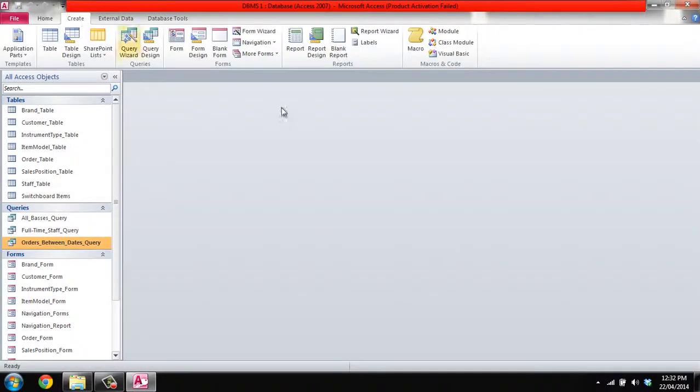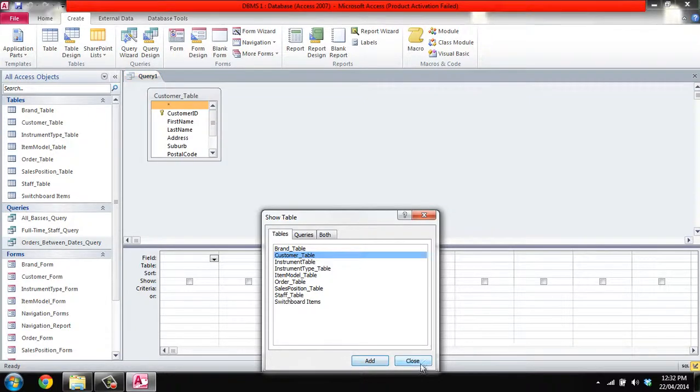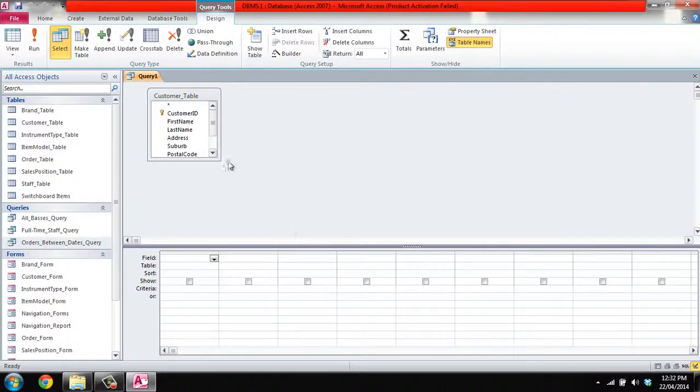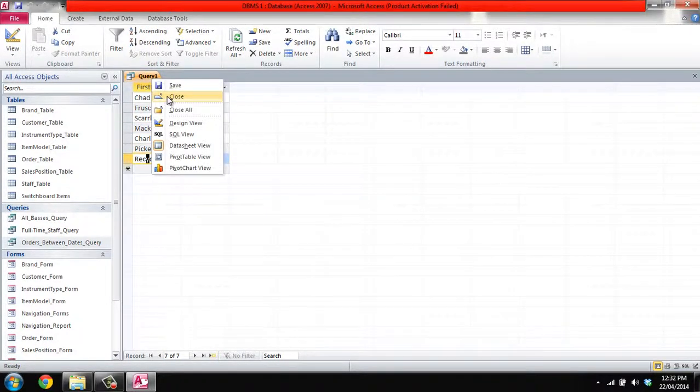Now in order to create a query, all you have to do is go into, I recommend, query design. Yes, definitely design. So you select the tables you want. So for example, let's say I want to create a query for all the customers who have a C in their name. So essentially this is what you've got to do. You go first name, last name, and this is a query by example. So if you learn what some of these characters mean, for example this asterisk, I want to search for people with the letter C in their name, and if I run the query, it'll show all the people who have C's in their names. So that's essentially how you create a normal query by example.